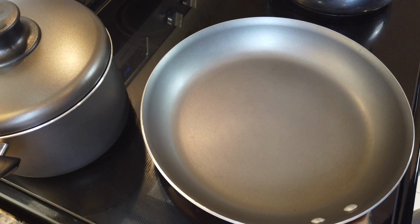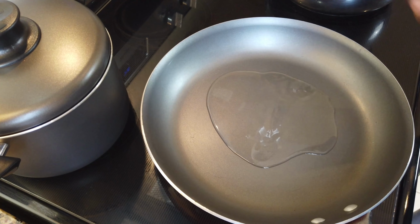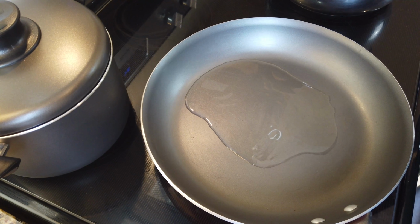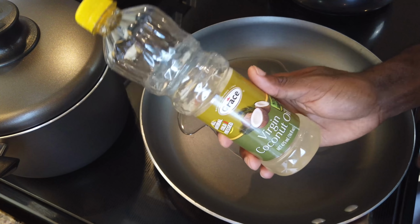All right, so what we're going to do is braise it or saute, whatever you want to call it. We're going to add a little bit of oil there, more of that coconut oil. For those who want to know, because I realize people always want to know what I use, this is Grace, but just make sure it's virgin.